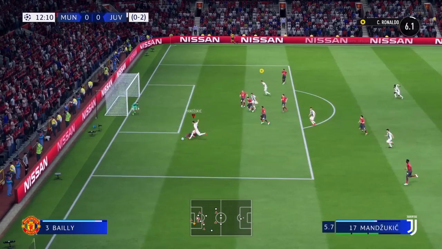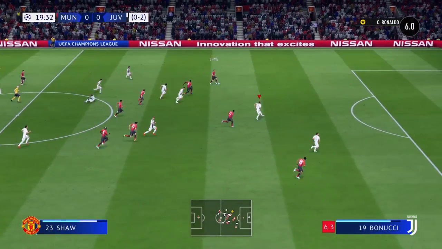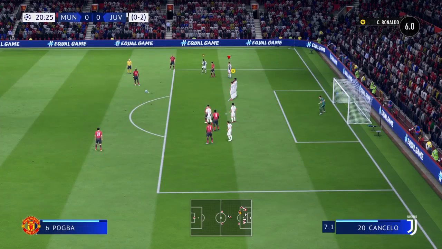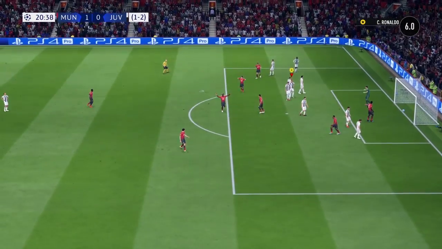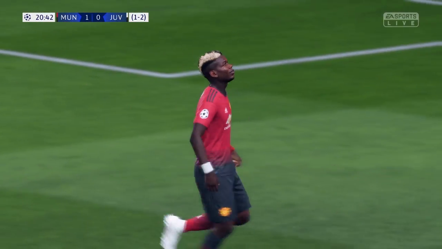He shoots, and he's just lashed at that. It's not even on target. Then it's Luke Shaw driving in. And we're going for the slide. He shot. Oh, but it's gone over. Oh, but the ref's given a free kick. It's Pogba. Oh, and he's bagged. It's a beautiful free kick. To think we didn't even need to slide because he ended up missing the shot. We gave that away for nothing.